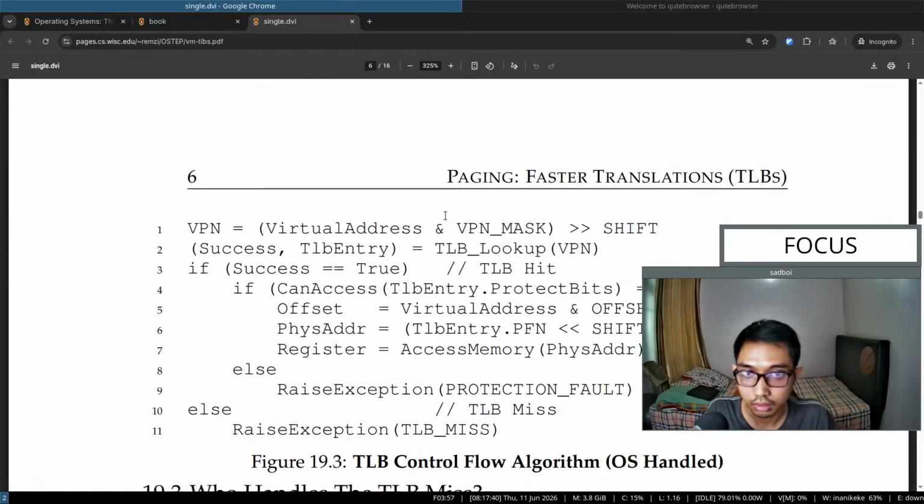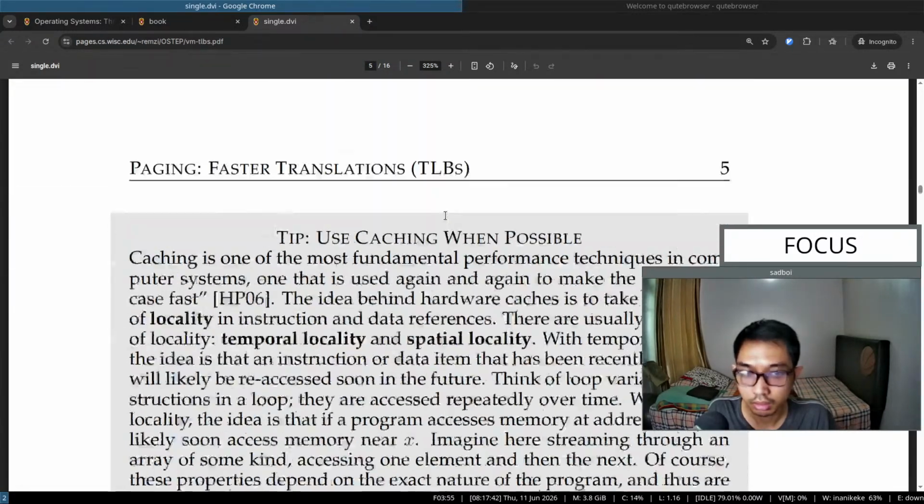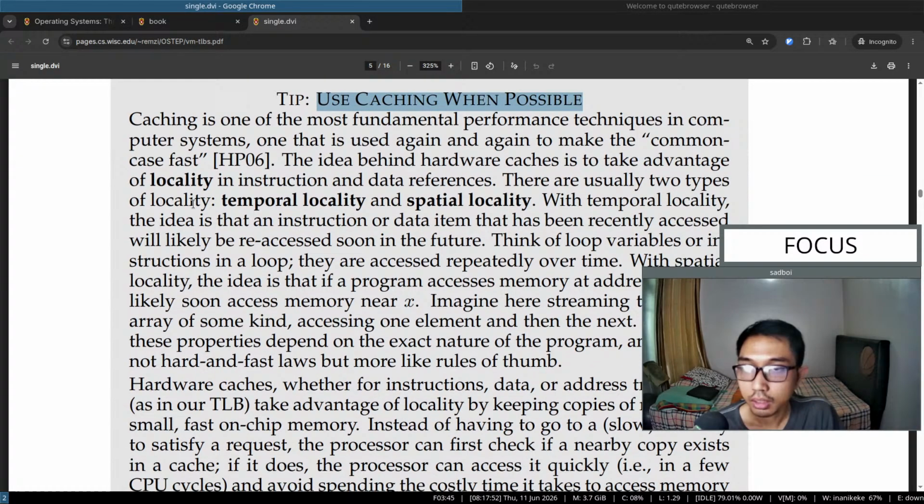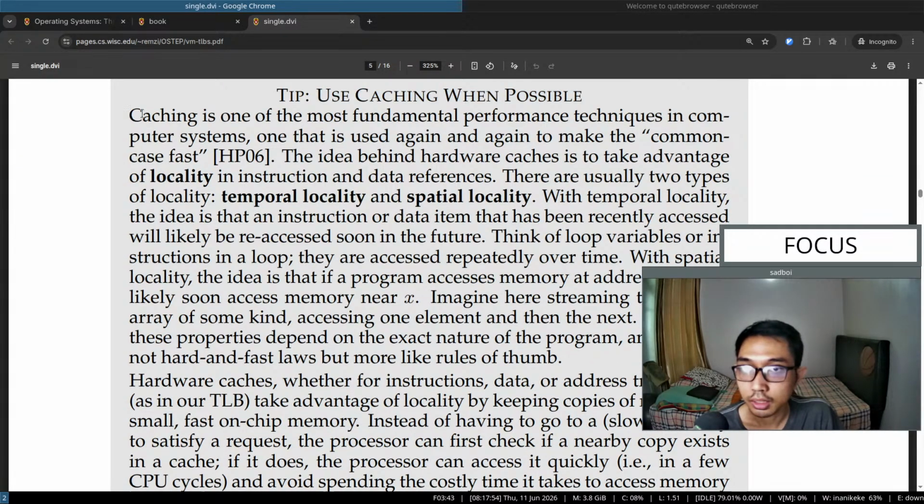Okay, let me read the tip. Use caching when possible. Caching is one of the most fundamental performance techniques in computer systems, one that is used again and again to make the common case fast.